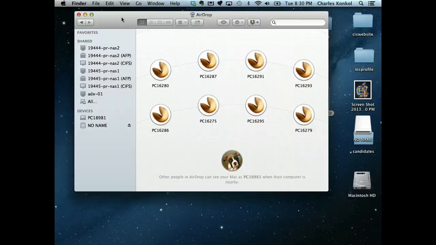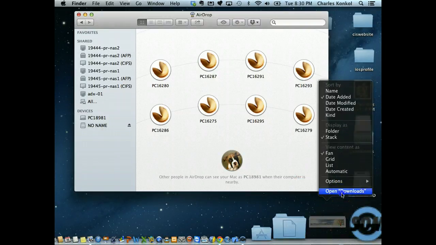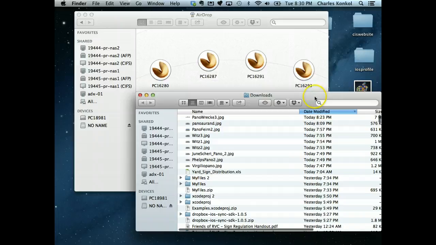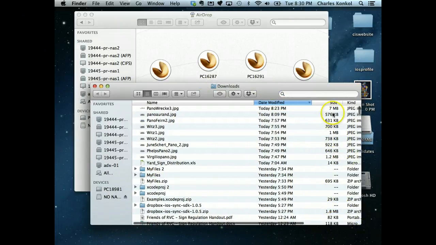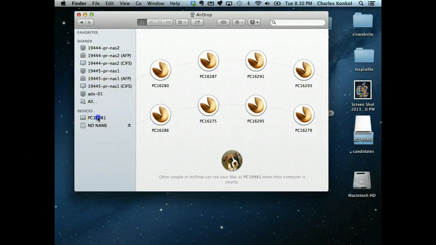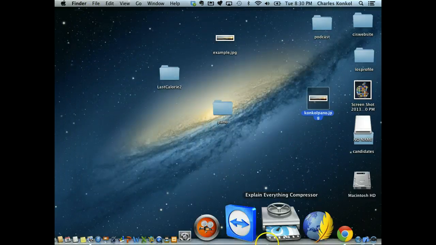So nice, right? Okay, so I've got everybody's files. Let me see file size here, what we're looking at real quick. Mine is pretty big. No, that's fine. I want it to be. No, that's not bad. That's pretty good, actually. Not bad at all. All right, cool. I'm going to go ahead and just click away from that AirDrop, and then everybody else will be dropped out of the AirDrop.